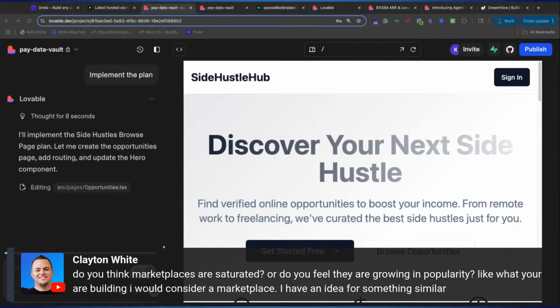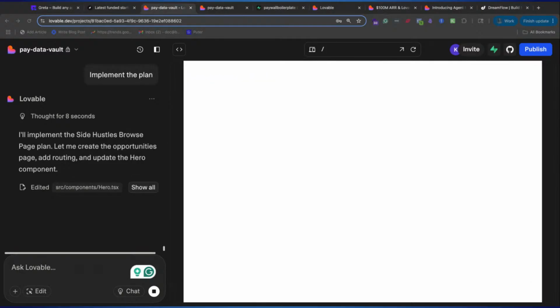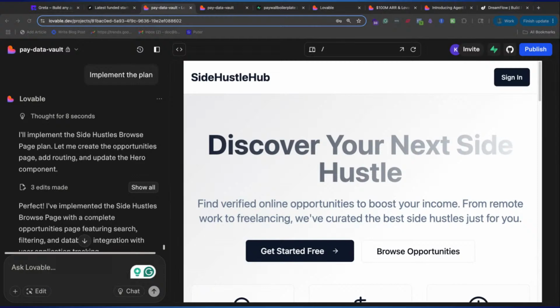There are tons of different marketplaces out there. I guess this could be a marketplace depending on how you look at it. I look at a marketplace as two-sided, buyers and sellers, and you can have a curated marketplace where you're just showing one side or the other. That's how I would define it. In the traditional sense, a marketplace has two sides, buyers and sellers, or two different things where you're exchanging value. There are tons of different ones out there, and they're profitable and it works.